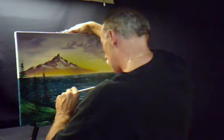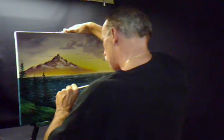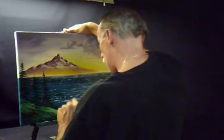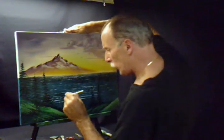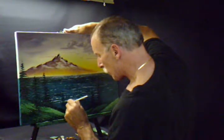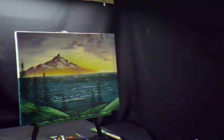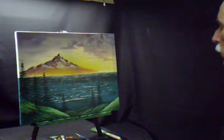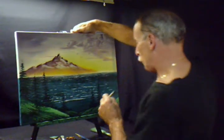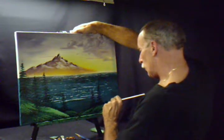Maybe we'll put one right here. Maybe we'll put one right here. Stay out of the way. Add some more paint. All the way down, just like that. It looks like it goes over the hill. Okay, add some more color. This is going to be a lesson on painting evergreen trees. Now I'm going to do one more, and then we'll go on and put some stuff in.